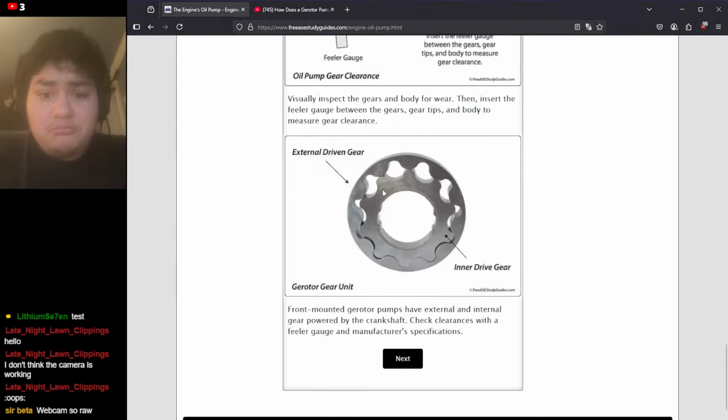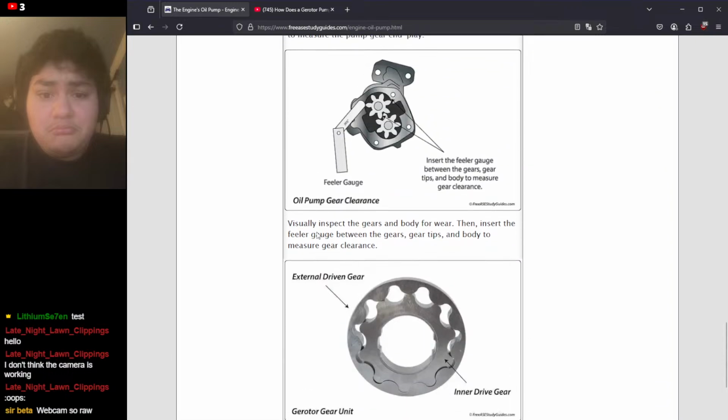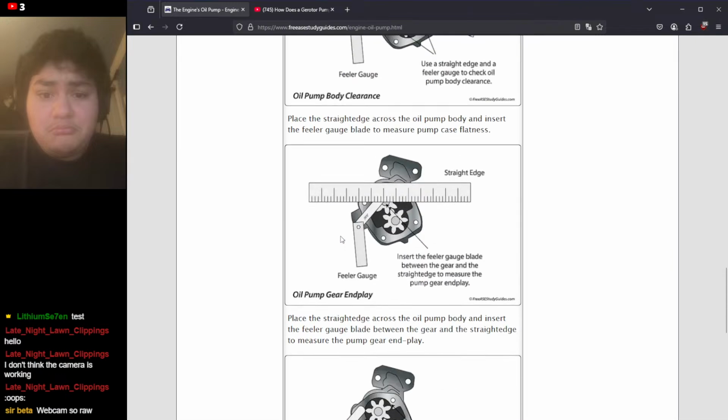Another thing I don't understand is how... Okay, formatted checkpoints.